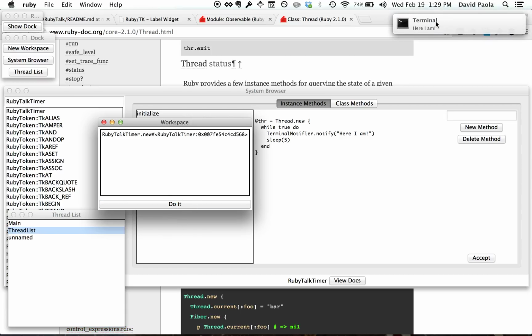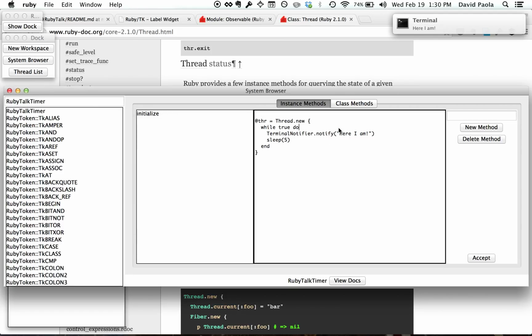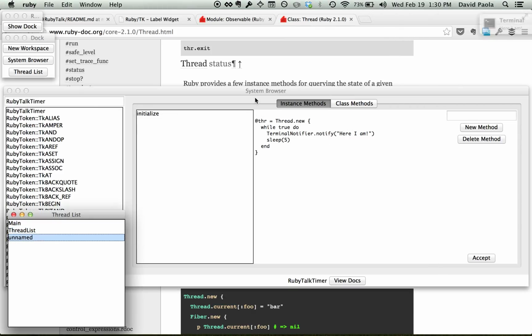And there we go. You can see these notifications. It's going to sleep for 5 seconds. I'll create a new one. Also, you can see here that this third thread has now been added. Oh, there's another notification. You can see that there. So what you can imagine is inside of this will keep going until I kill it.